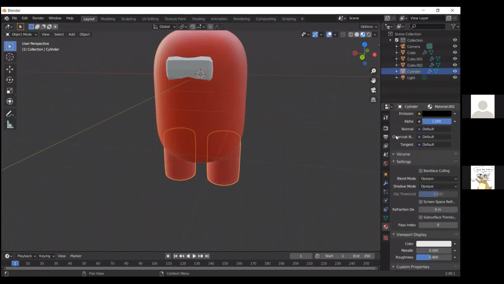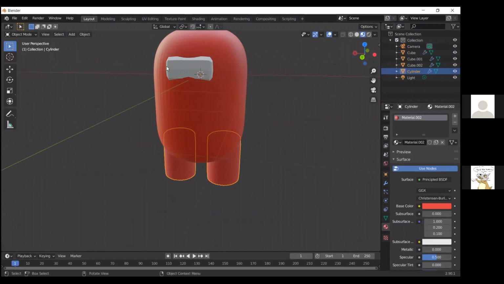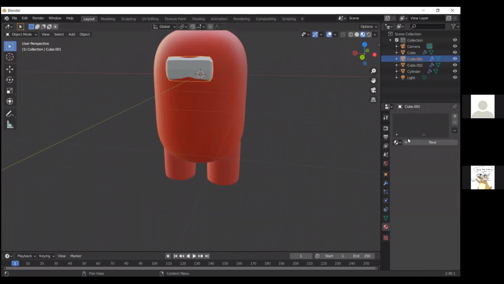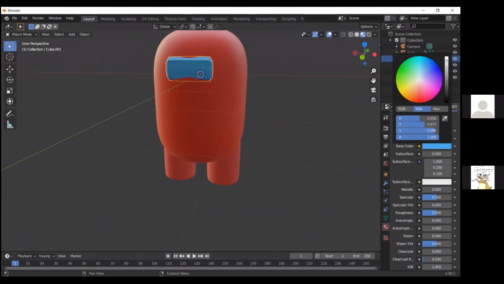Although you can get some nice glass effects done with them. So we can make a new material here. Get blue. Nope, stop.